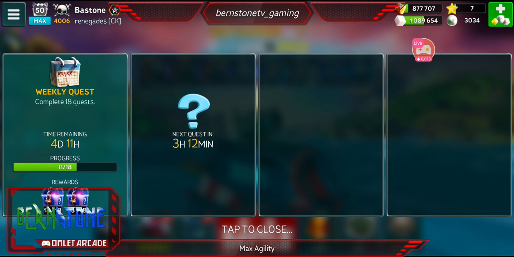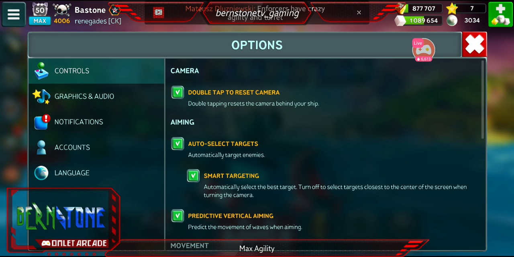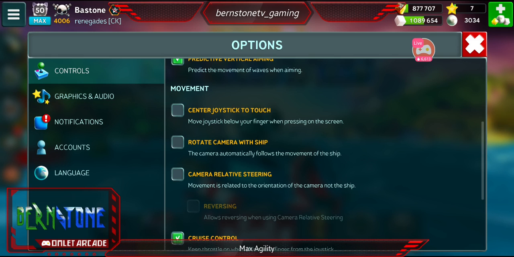So you're moving your joysticks, not spinning while moving, then you pull back to your ship and it spins. So Sean, you want to go to options if that's occurring to you, and turn off camera related steering, because camera related steering takes your camera point of view, not your ship point of view, in terms of navigating the bay.